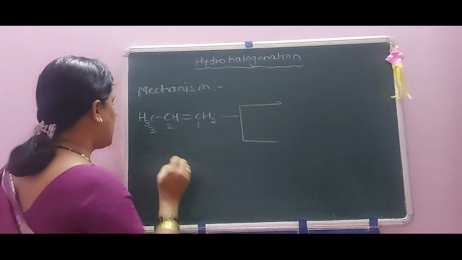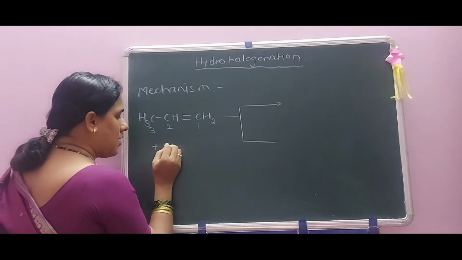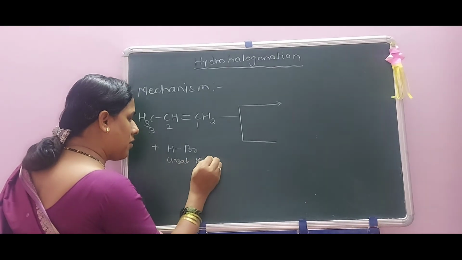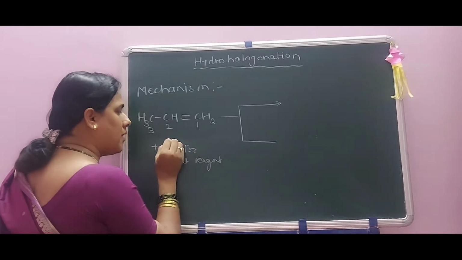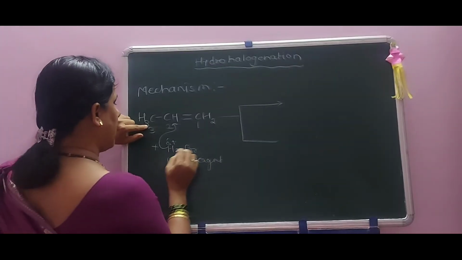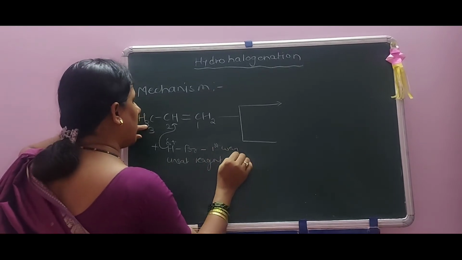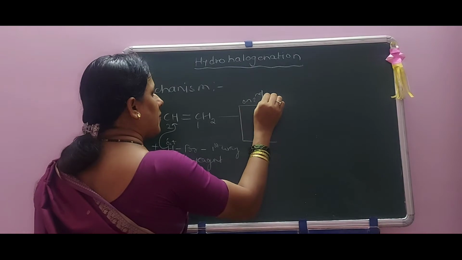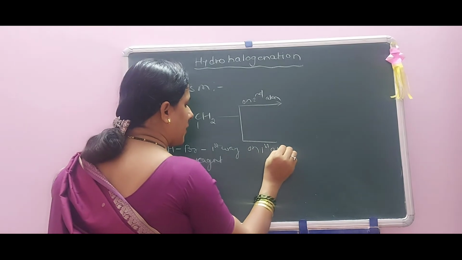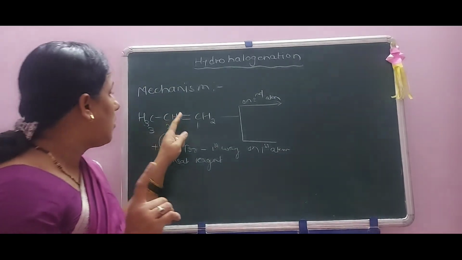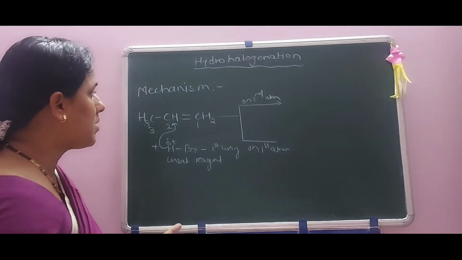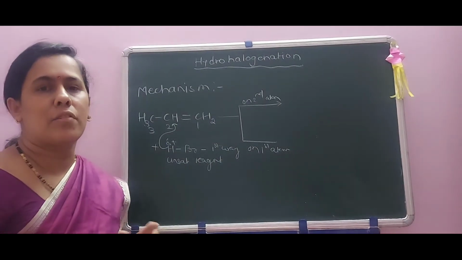If we attach the positive part of this unsaturated reagent towards either the second carbon atom, this is the first way, on the second carbon atom, or on the first carbon atom. Markovnikov's rule gives this mechanism according to the reaction intermediate, that is, the formation and stabilization of a carbocation.